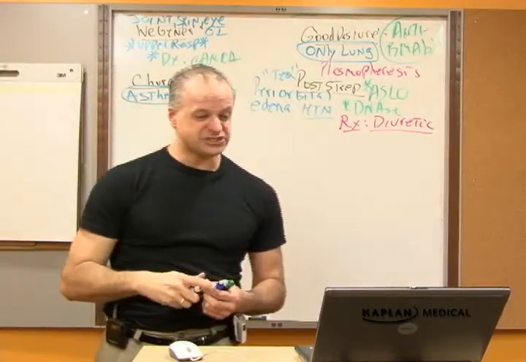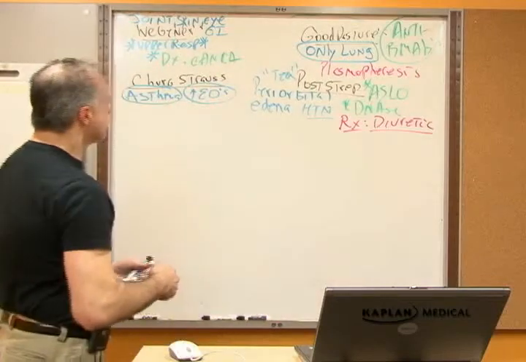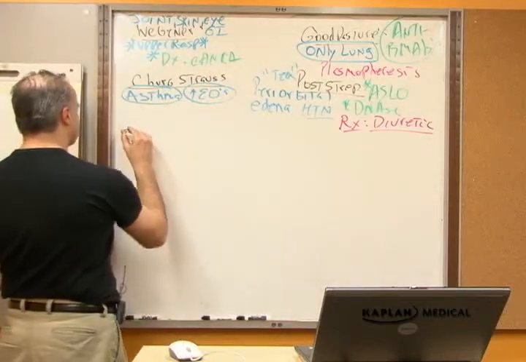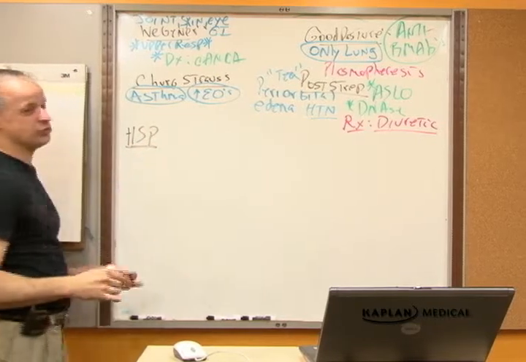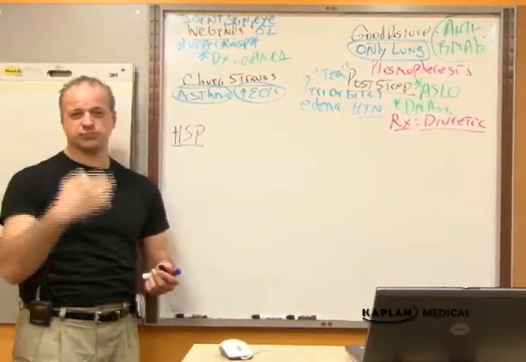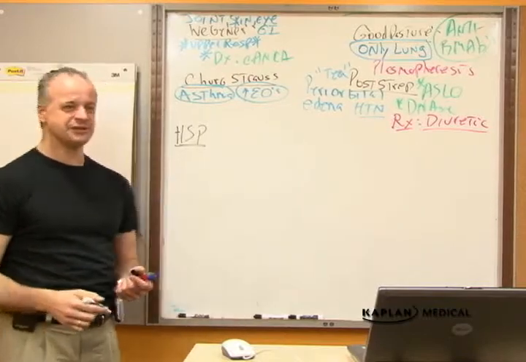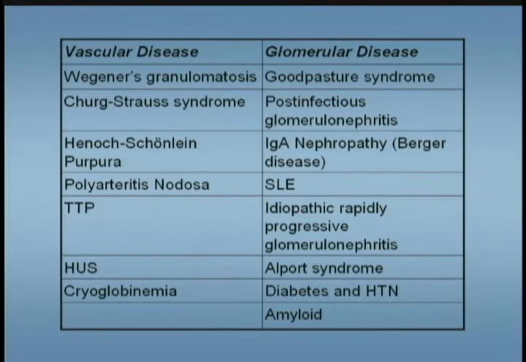Now let's look at the IgA things. We have Henoch-Schönlein purpura, with the umlaut over the Schönlein. That's IgA. And Berger's disease. Now, Americans don't like eponymous names, so we prefer to call it IgA nephropathy, because then at least we know what we're talking about. It's a problem with the kidney.